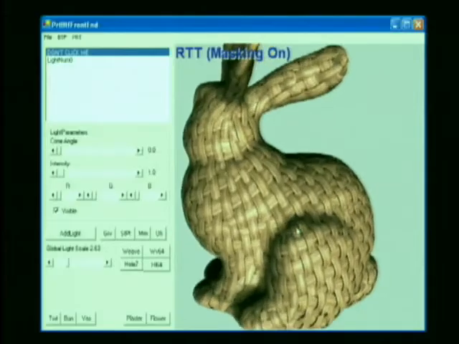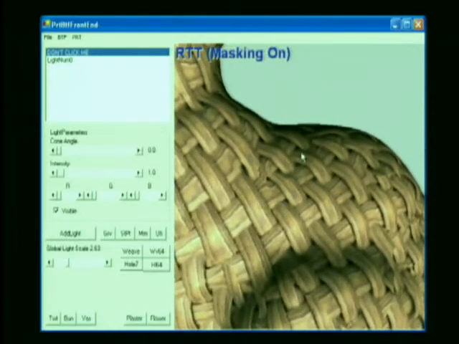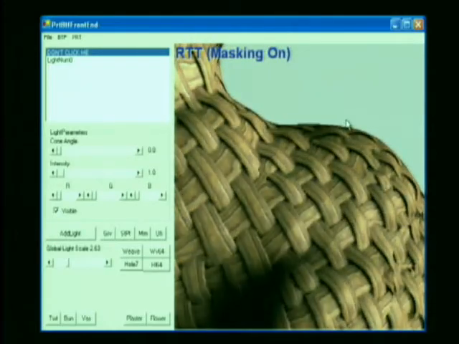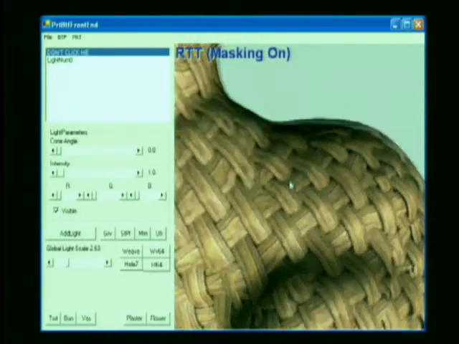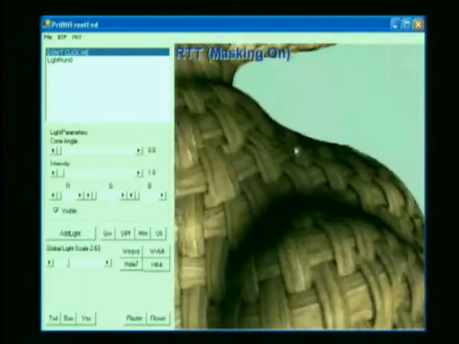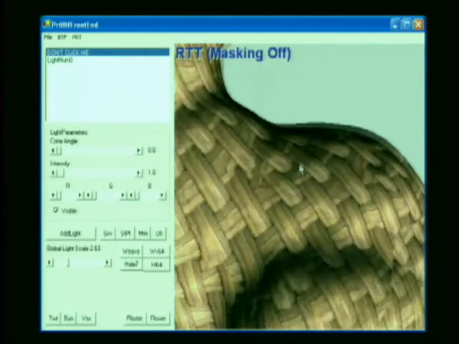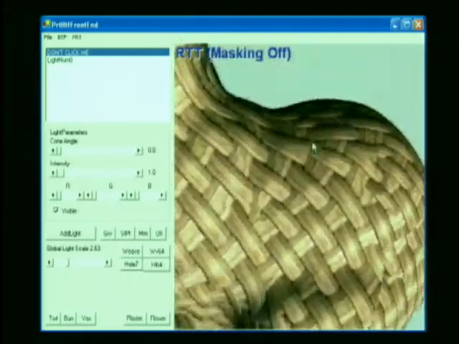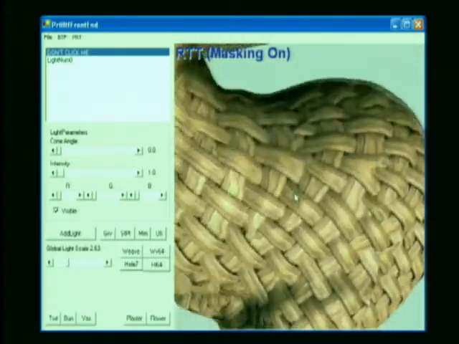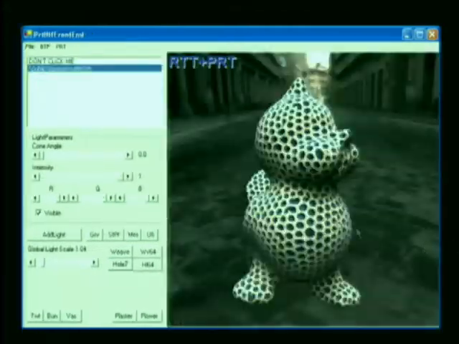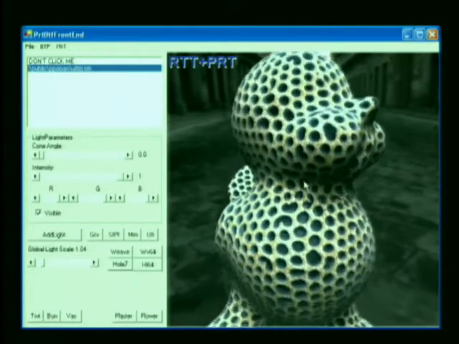We end with a variety of real-time results of BiScale rendering with various RTTs and in various lighting environments. We turn masking on and off to show how view dependence in the RTT enhances realism. Note the unrealistic glowing effect produced when the coarse scale effects are turned off.